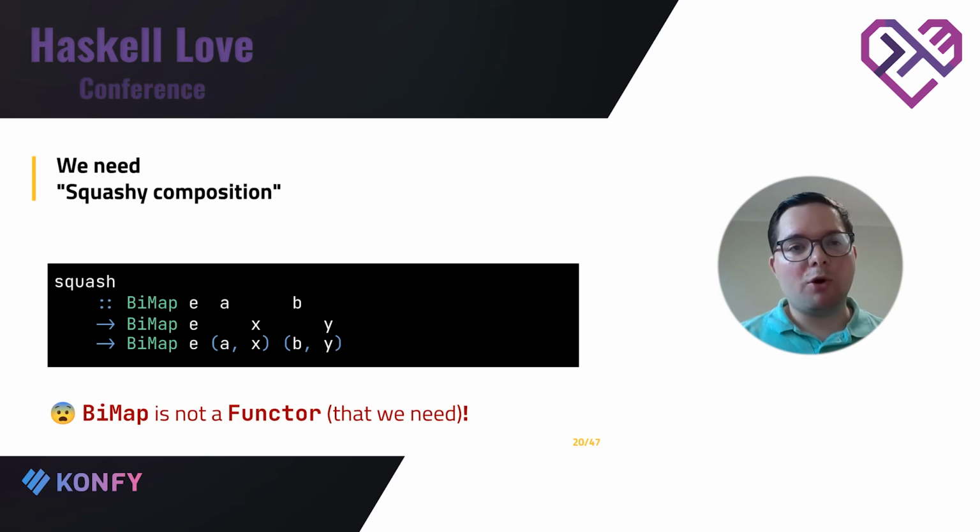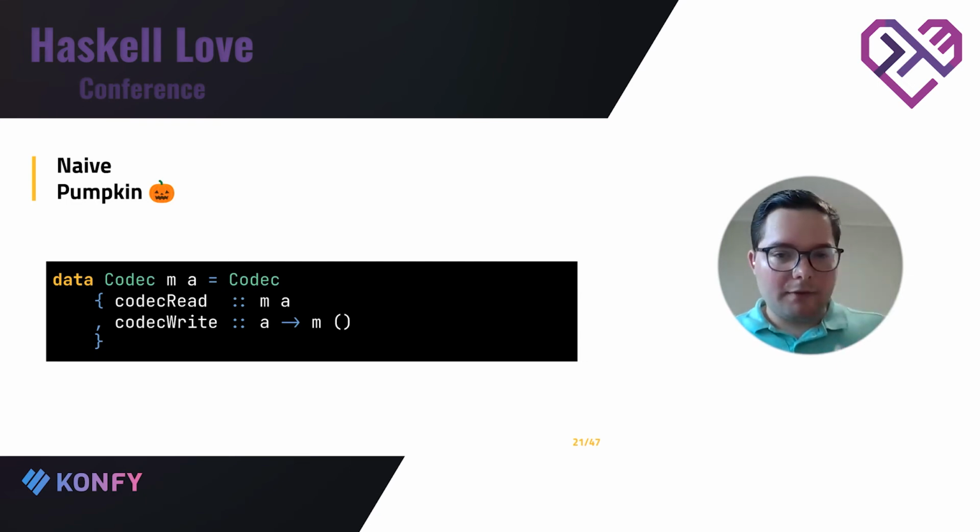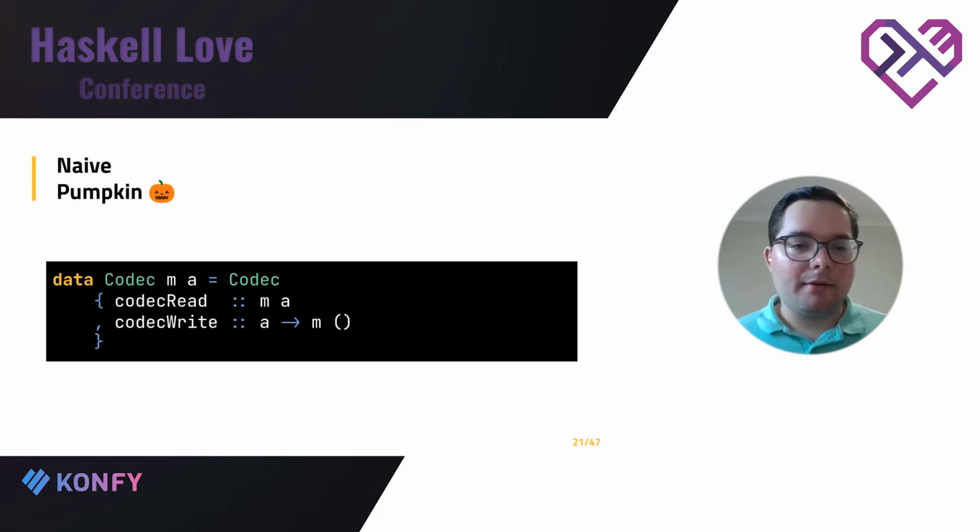So here come the problems: we want a familiar applicative interface. When you think about this, okay, we need some sort of monad, some contextual box, and we can design this in a similar data type. So here's a data type that doesn't work, but it gives an idea of what we want. We want some Codec which has two parameters, like some monad in which we can have our conversions, and it's a codec for values A. For example, it can produce values of type A, which we then combine with the applicative interface. We have this codec read function, which works in this monad and parses values of type A. And the codec write function takes A and somehow puts it into the M monad.